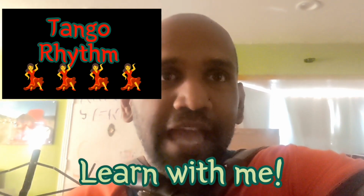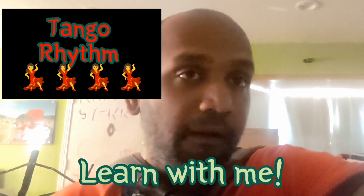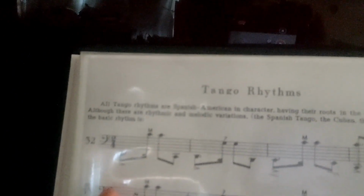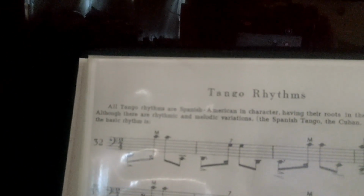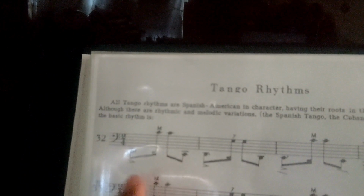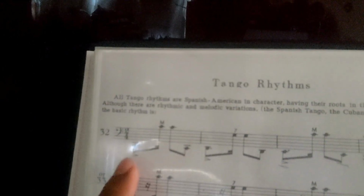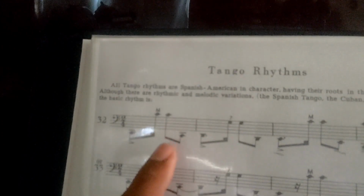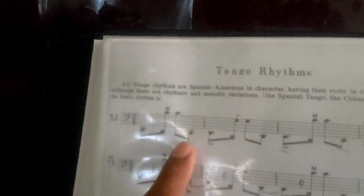I'll be practicing tango rhythms today. I have 8 measures of this drill that is only for the left hand, and it's written in 2-4. So you can have a look at the music here. Each measure has 2 beats that are broken into a dotted 8th and a 16th, and a dotted 8th and a 16th.